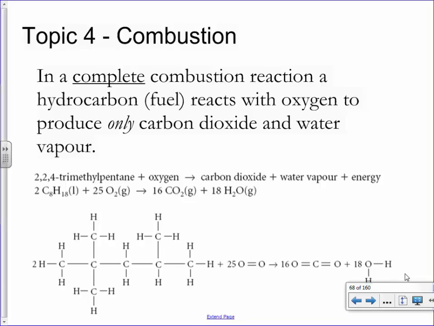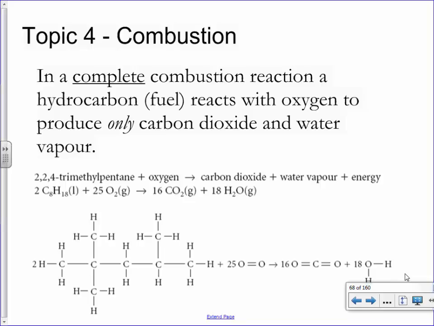This is one of those times, though, where I have to apologize and say, I've been lying to you for the last 1.5 or 2.5 years of teaching you chemistry. Whenever we talked about combustion, I wasn't telling you the full truth. I told you what you needed to know at the time, but we actually need to fill in the blanks in this topic and tell you what truly happens when things are combusted. Does that make sense?